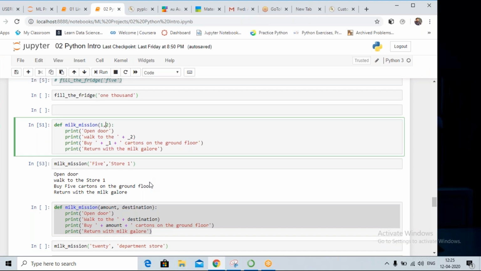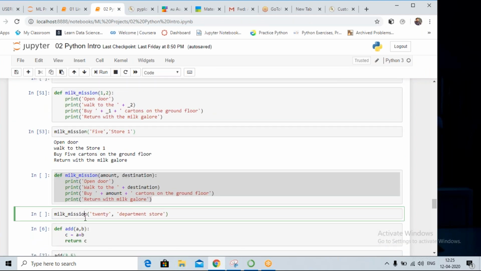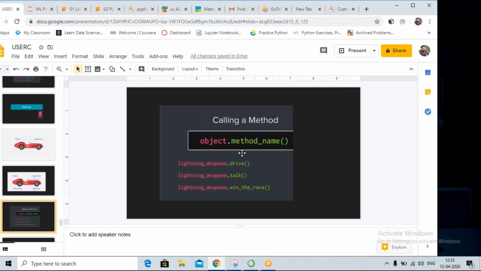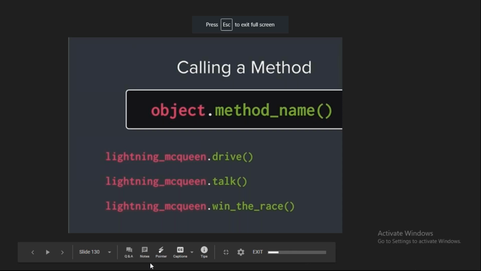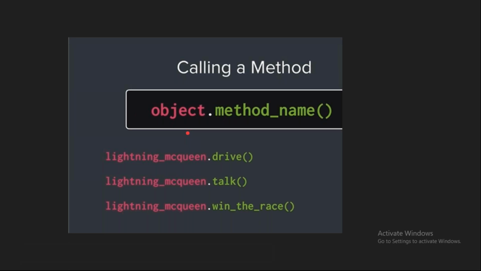Now you might be able to relate it. When we are calling a function, we have to pass in these round brackets. But that function is not part of any object. A method is a part of a particular object. We are accessing a method of a particular object. So in simple terms, a method is also a kind of function, but it is a function of a particular object. And that is why we gave it a different name, which is method.